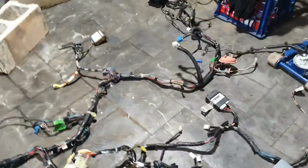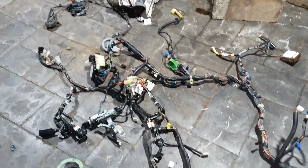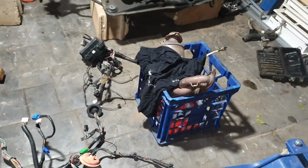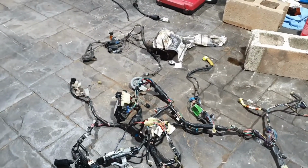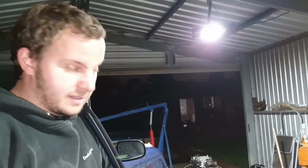So that's the loom from the YRV, and from what I can tell, a lot of it is in the same spot, but the plugs are different and some of the wiring is different. So hopefully we can lay this YRV loom into the Seor and then plug most of the main components in. There will be a lot of stuff that doesn't work that was on the YRV but isn't in the Seor. The Seor's got a lot less features, which is better than doing it the other way around. So that's it for tonight, and we'll get an update tomorrow.